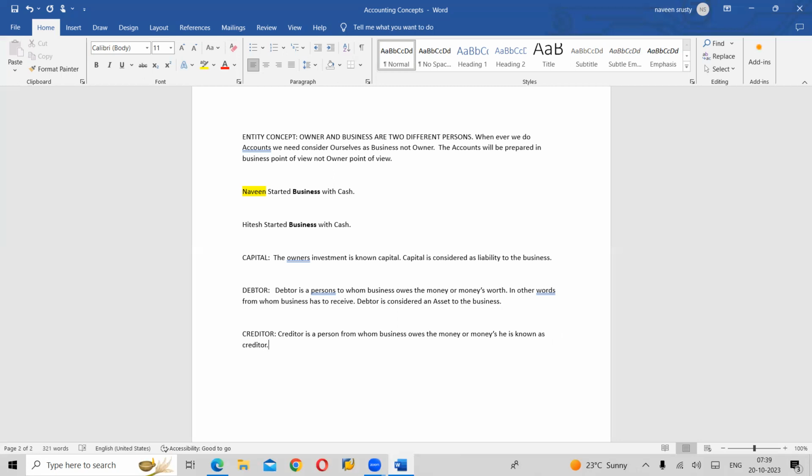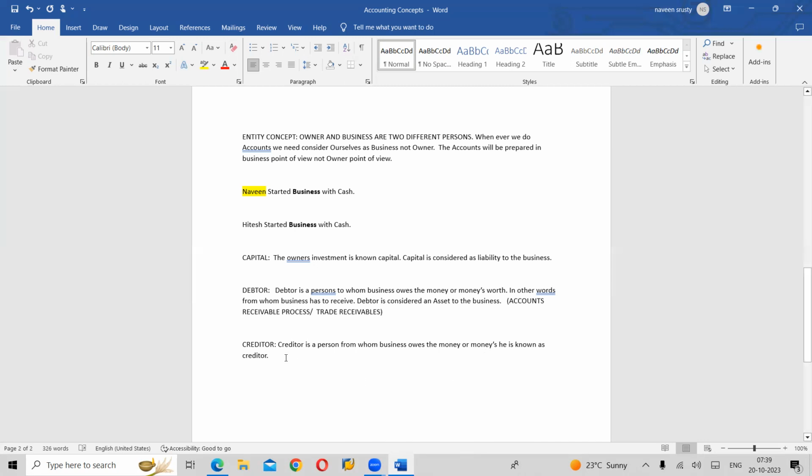Right? We are liable to pay. Then will a creditor become an asset or a liability? Liability. Creditor is a liability. This is nothing but whatever debtor we are calling. In our MNC environment, we will consider it as a process called the accounts receivable process. In SAP, we call debtor trade receivables. Understood? When it comes to creditor, creditor is nothing but accounts payable, meaning we are liable to pay. Payables, or we can call it trade payables.